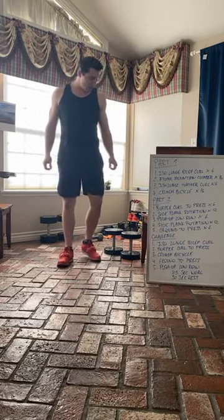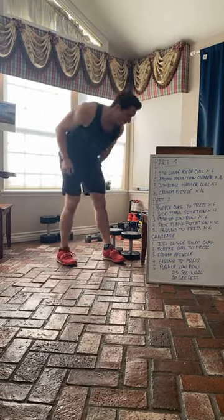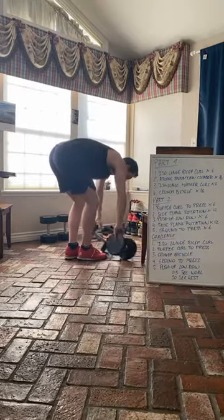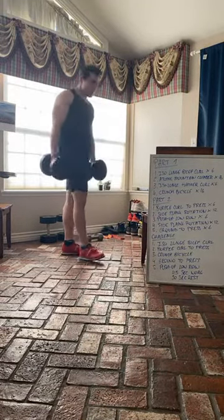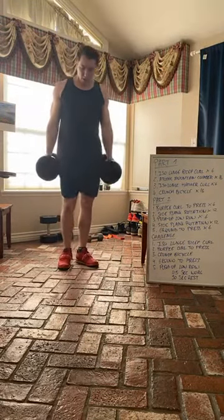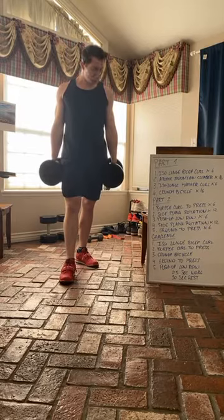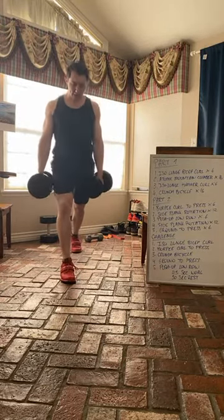So for that first one, we're gonna do an iso lunge to bicep curl. So we're gonna do this one together. It's only 6 reps because we're gonna be holding that bottom position, which is gonna be challenging. So we're gonna start all with the right leg forward for the demo. Then you can do whatever you want. But let's start together with the right leg forward.